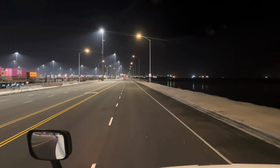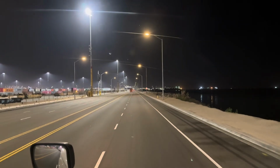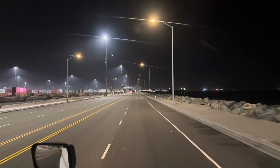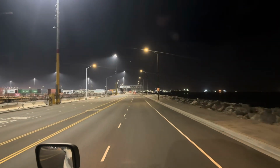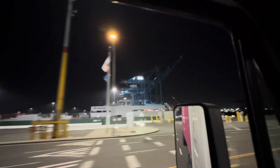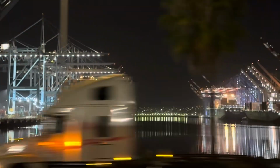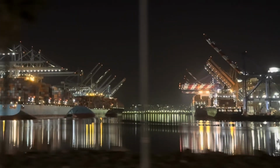There's a lot of things that I hate about truck driving and working out of the ports. There's a lot of things that could be annoying, but there's a lot of things that I love about working at the ports, getting these container loads. You get to see a lot of amazing views, beautiful sunrises, sunsets, the big machinery at the ports. Yeah, ocean views. Yeah, I love it. Look at that beautiful view right there. Damn. Freaking awesome.